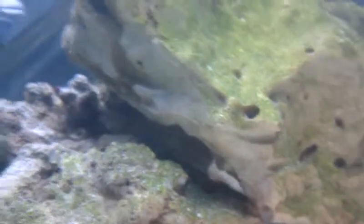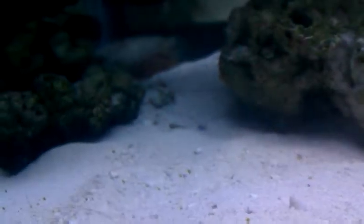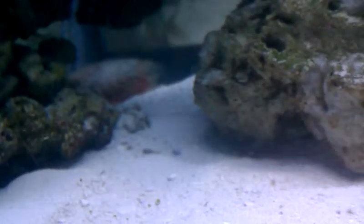But yeah. Other than that, I did a little bit of rock work. There's my algae goby, or blenny. I don't know what they're called. Flame Scout, he was right there. He fell off when I was changing everything around. But now he's over there. It looks like he's eating a lot.